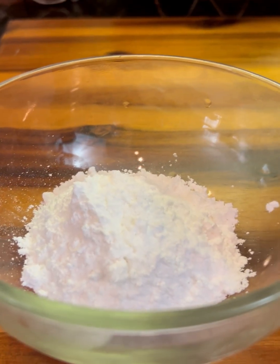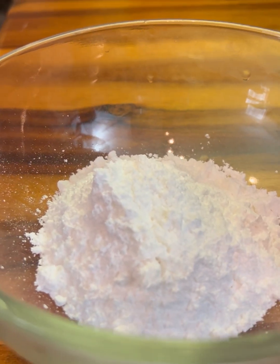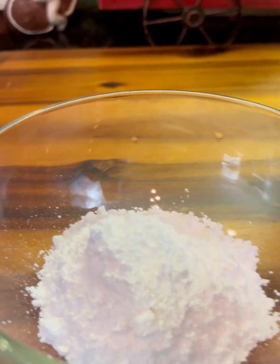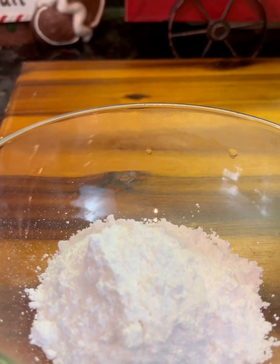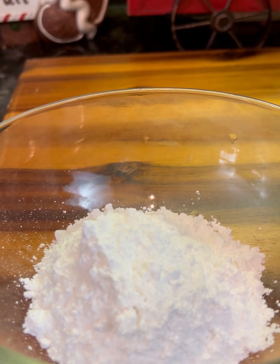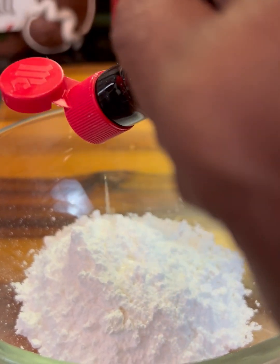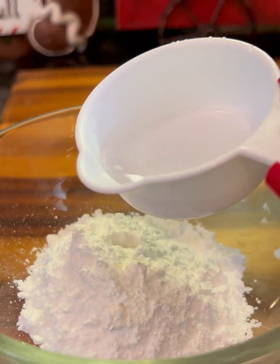Okay, y'all, I decided to make a little icing to go on top, just a little bit. And what I'm going to do is add a couple of drops of pure orange extract. You can just do your vanilla flavor, but I figured with cranberries and walnuts. And also, if you want to zest some orange in your coffee cake, go ahead. Okay, just go in with a few drops and just a small amount of water.